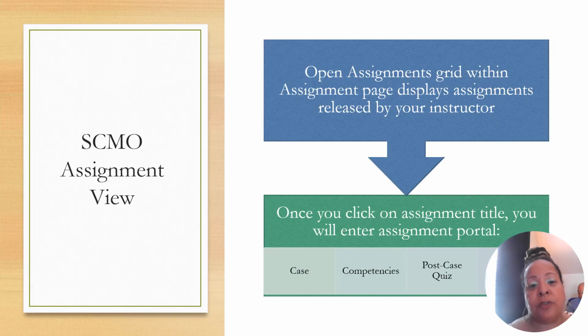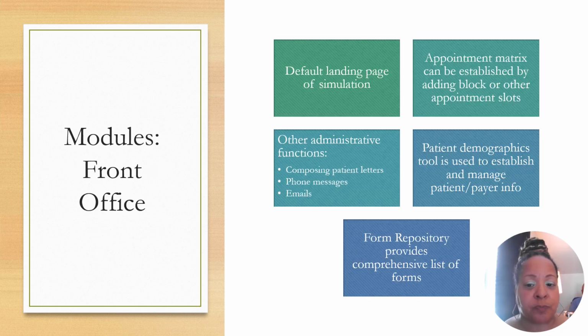All right. So the open assignments grid within the assignments page displays assignments released by your instructor. Once you click on an assignment title, you will enter your assignment portal, okay? And when you get whatever you're assigned, it will prompt you and tell you exactly what you need to do.